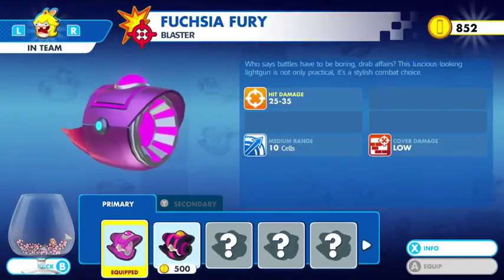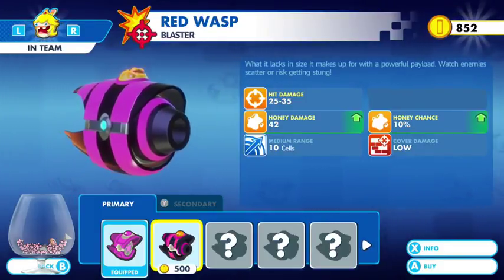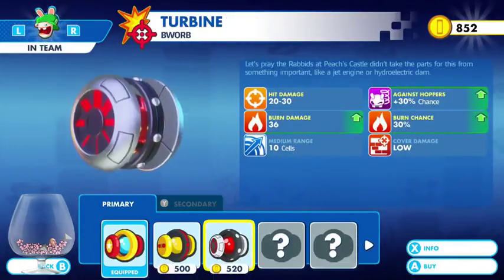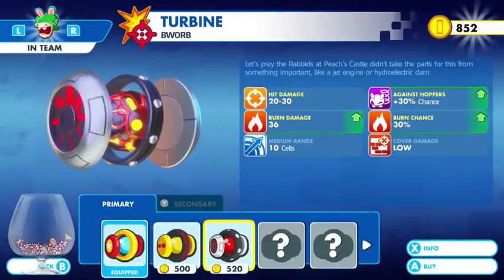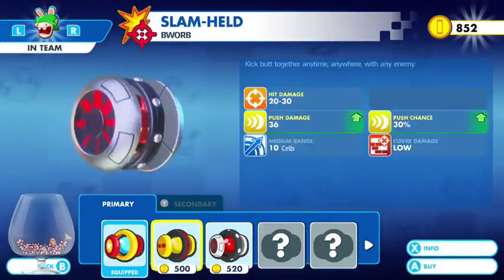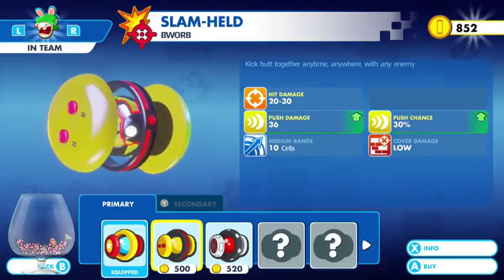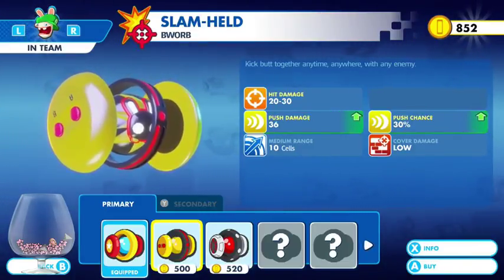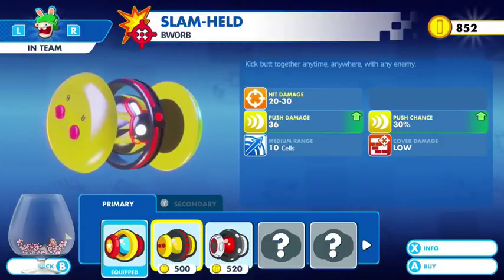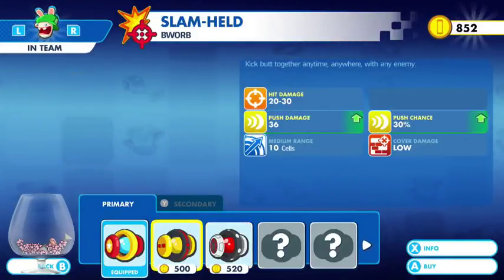Let's go to Rabbid Peach, because I think she has... Let's see. Well, this is also honey damage. I can give her the honey damage and then maybe work towards getting the other one for Mario, maybe. Well, even these would be interesting, too. God, there's so many weapons I want to get.